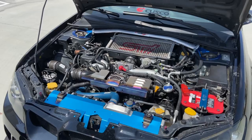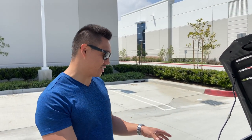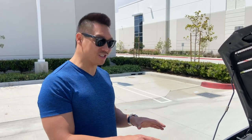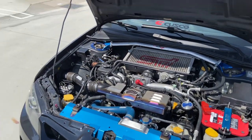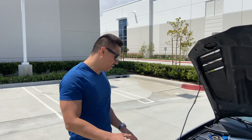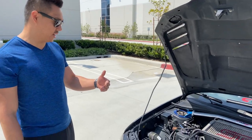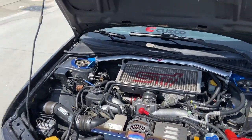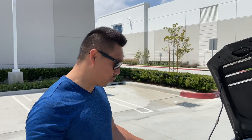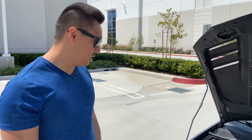It's still an EJ255 WRX motor, still the stock motor. This car has surpassed all the EJ memes, you know, of it blowing up, although I always trip about that whenever I do a pull. I always wonder, is this my last pull? It's still running strong. It has an upgraded turbo, which is the OEM STI turbo, a VF39, and I have that poured and polished STI top mount intercooler, and all the supporting mods to make that work. So the fuel pump, the Walbro.